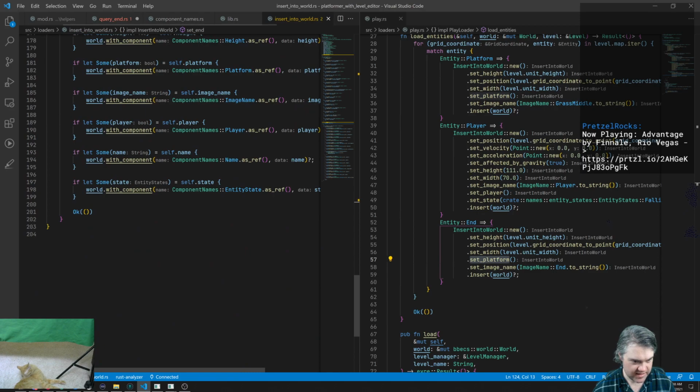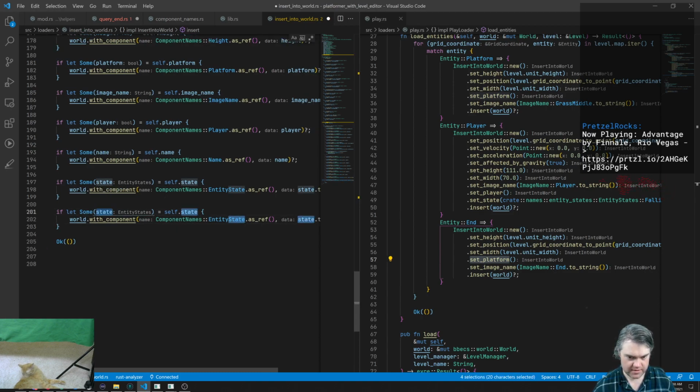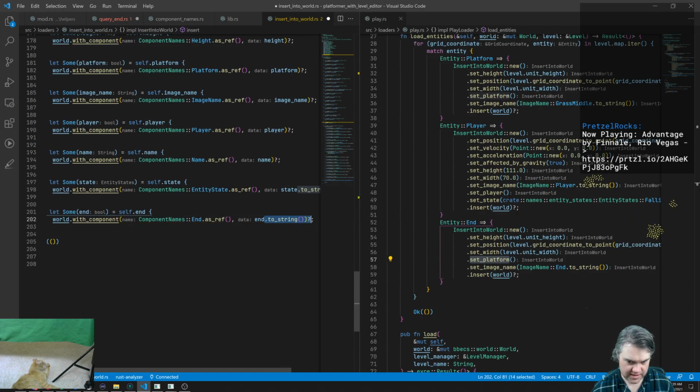Then we're going to spawn the entity. Okay, so some end, self end, boolean, world with components, here an end, and then just end.